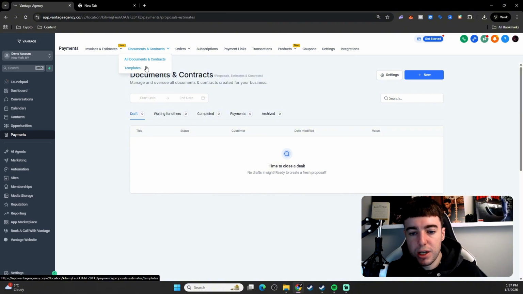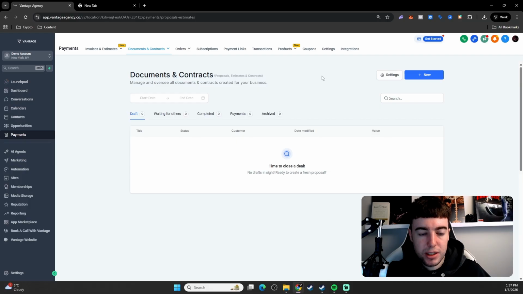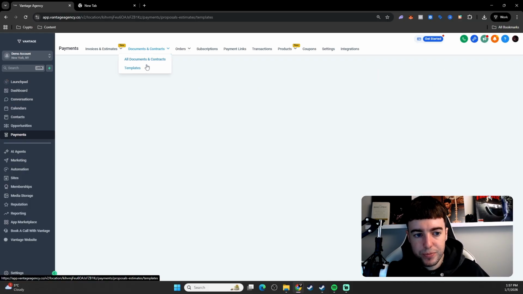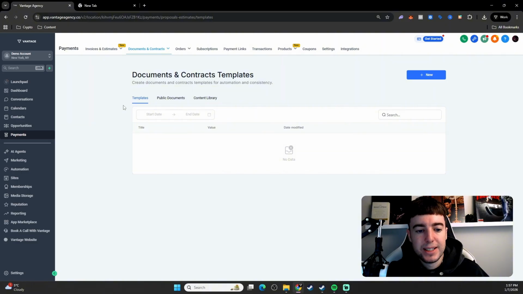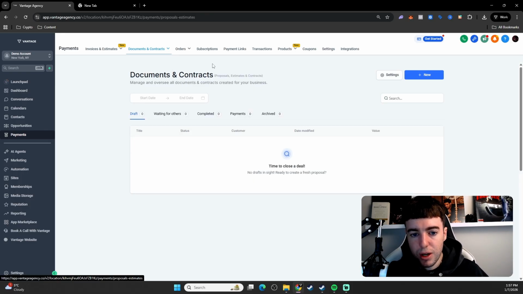Documents and contracts, this is really cool if you are a real estate agent, or even a business that just uses documents or contracts that you need signed. So if you need people to sign a contract before you start working with them, you can build out your contracts in here. There's templates again. GoHighLevel is crazy good for the amount of templates and free stuff that you get. So you can get a template, fill it in with all of your information, use ChatGPT to help you out, and it's going to save those templates. So every time you're working with a new business or a new client, you can send out those contracts and documents, get them signed, and get them sent back in.